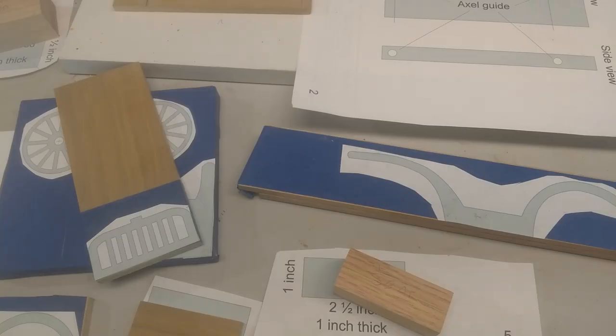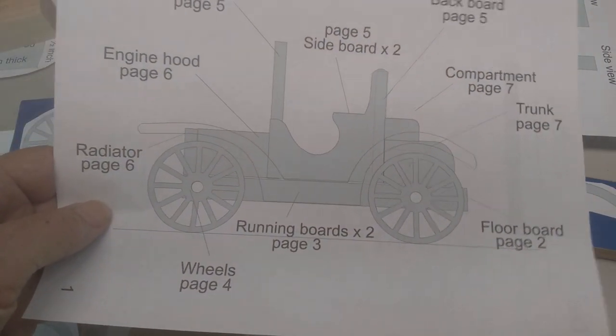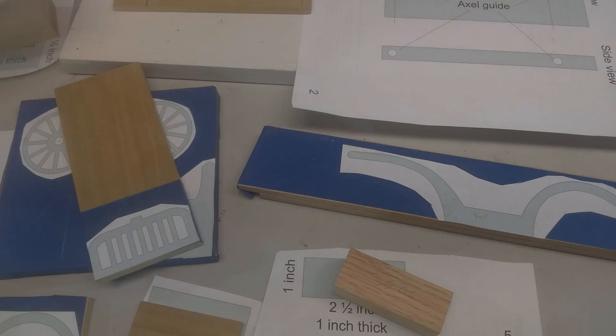So these are the patterns for this little antique model car. There are several pieces. A lot of it I've already got cut. I still have some shaping to do. A lot of it is cut on the table saw. What he's got in this pattern is a photo of the car and the different pieces you need, names them, how many you need, and which page those patterns are on.